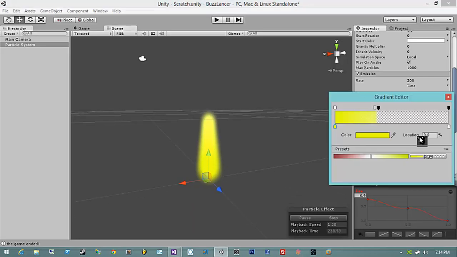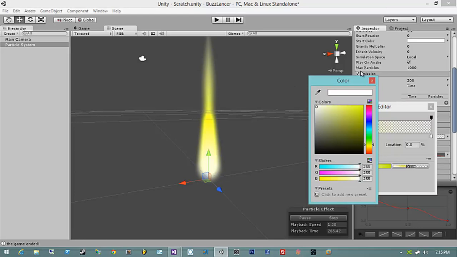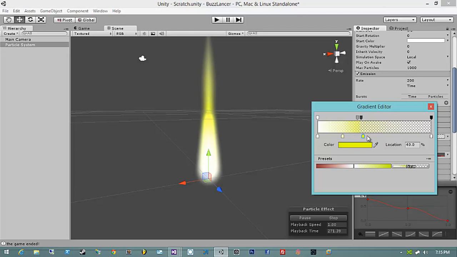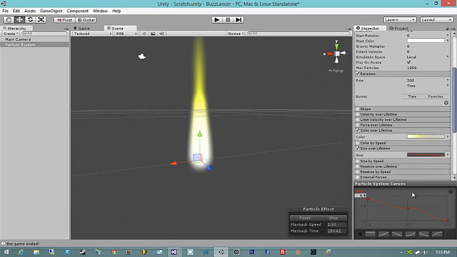So I'm going to go back to my color, and one of the problems is that I accidentally set my stop right here to an alpha of 0. I actually want to give it an alpha of like that, so we get that really cool conical tail on it. Then I'm not going to start with yellow or yellowish green. I'm going to start with white to give it the effect that it's really glowing at the beginning, so it's really hot. And then it kind of fades into that green. And then at the end, I'm going to turn it into black, so it fades away even more. So we kind of get this cool little trail.